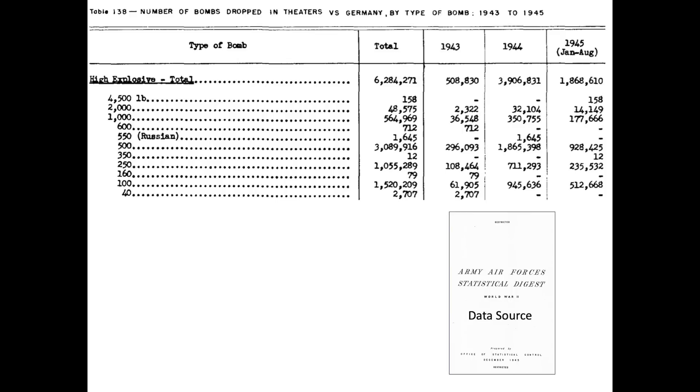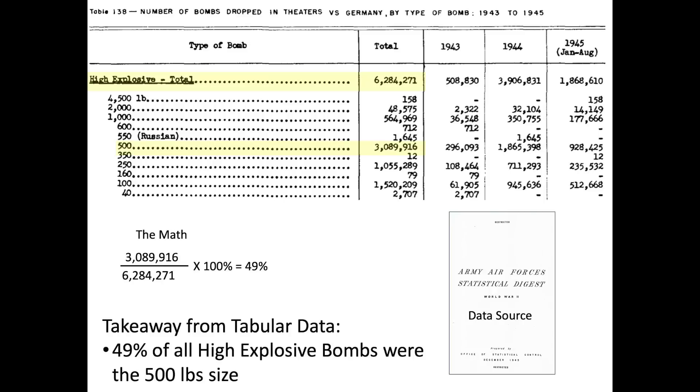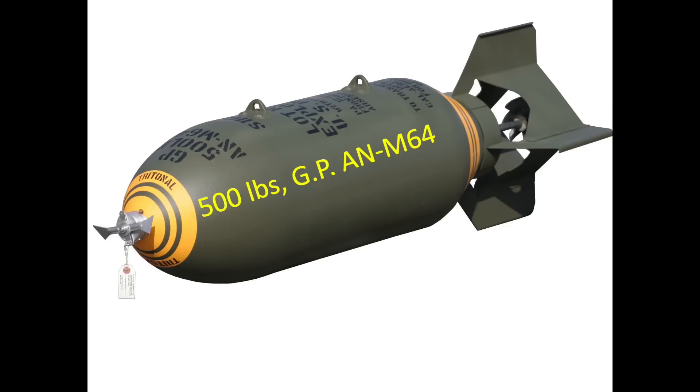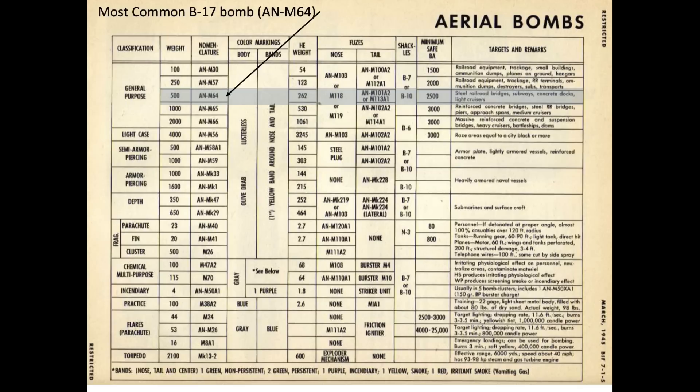This chart outlines the distribution of high-explosive bombs dropped over Germany during 1943 through 1945. 49 percent of all high-explosive general purpose bombs were of the 500 pound size. In summary, the most common type of bomb dropped by B-17s over Nazi-occupied Europe was a general purpose or demolition bomb, and of this type the 500 pound general purpose bomb was the most common. The general purpose bomb is considered the most all-around effective bomb against industrial targets, inducing damage by air blast, fragmentation, and/or earth shock.